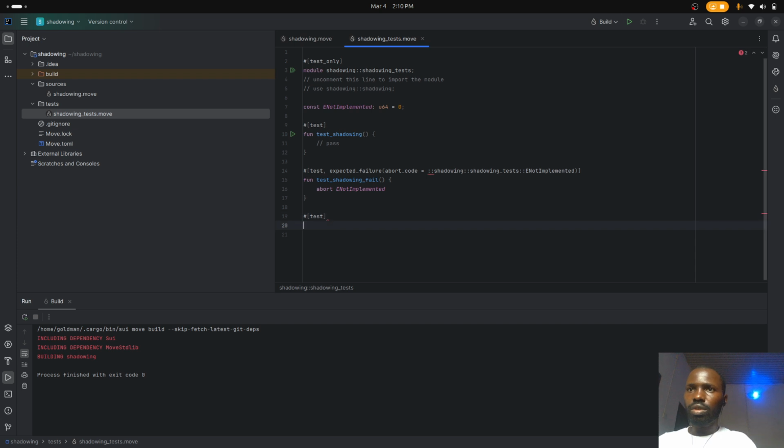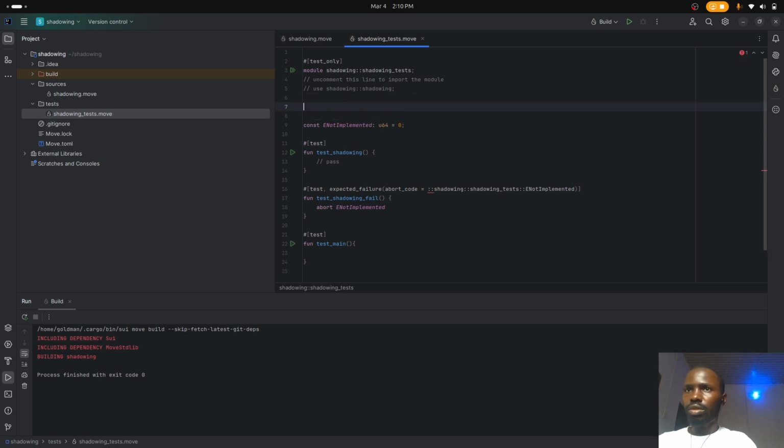So this is a test function. What does it mean to test the function? Just import the function after test.